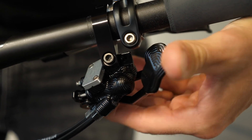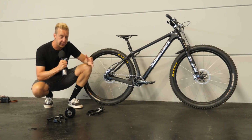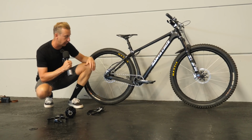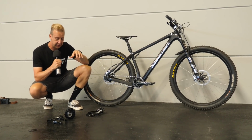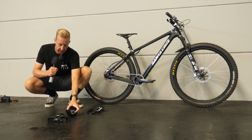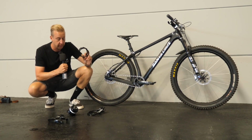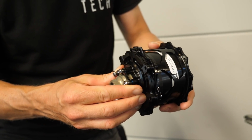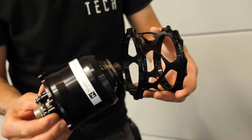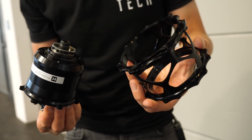Really cool system there. Now the hub itself is something quite special. If you're having to service any item on your bike conventionally, a derailleur, whatever it is, it's there. Whereas actually getting access to the inside of a hub can be quite tricky when the wheel is built up. So they have this very cool system. Your wheel will be laced up using this carrier, and the actual hub can slide out of that carrier system for maintenance. It's just a genius system.